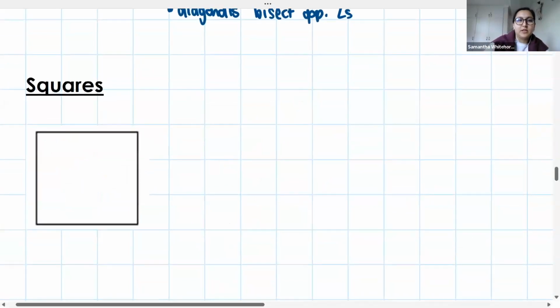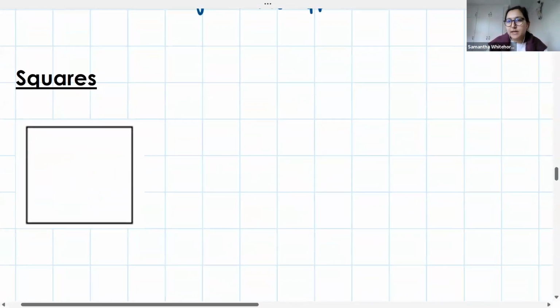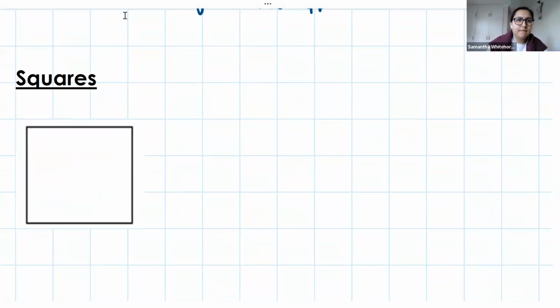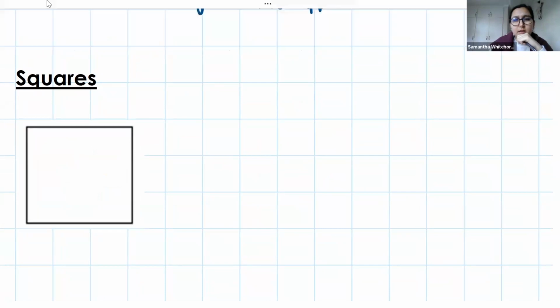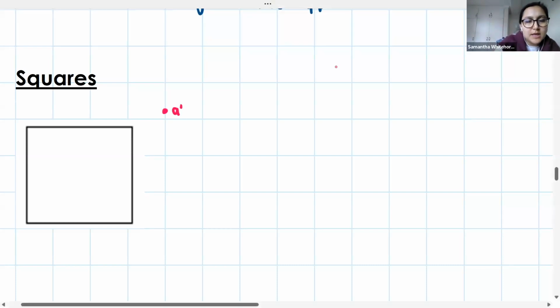Okay, right, so we've got our square. Anyone who wants to raise their hand to give me some square characteristics? Lixa? All sides are equal. Lixa, I can't hear you. Try again. All the sides are equal and all angles are equal. And what do all the angles equal to? 90 degrees. Awesome. Okay, so guys, first characteristic, all four sides are equal.